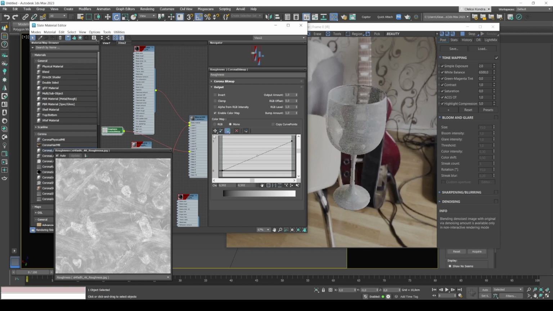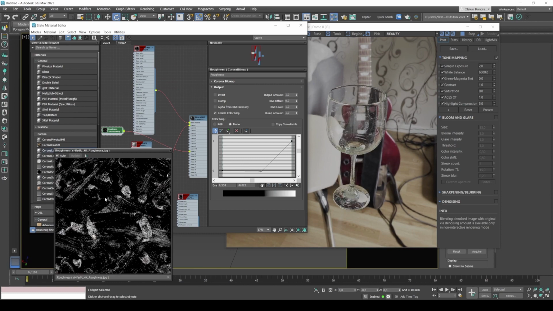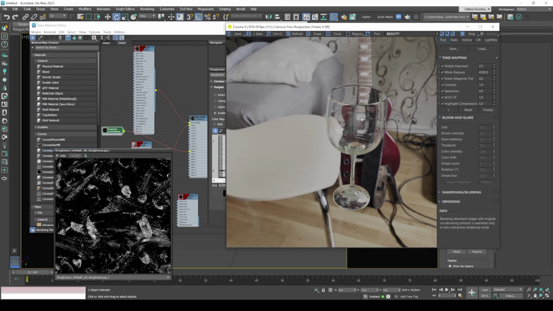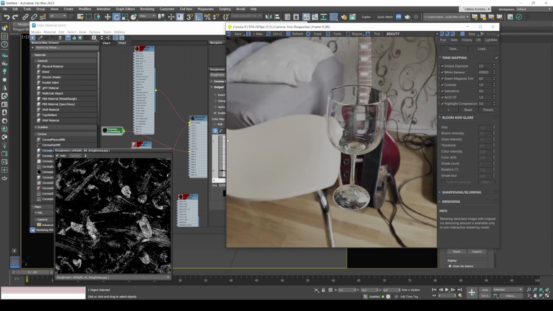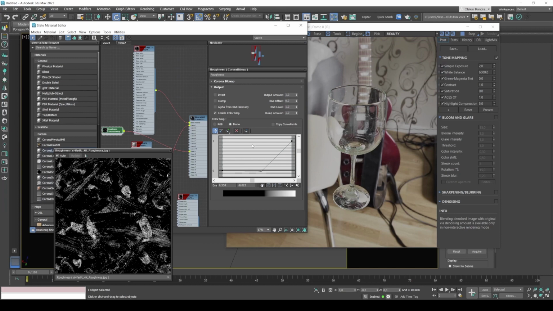If we add a point onto the curve and then shift it down here, it's as if we were removing some of the color. So the grayness is gone, and now the image is black, and the fingerprints have become more visible. So by shifting this curve, you can change the influence of this map on your scene, and also visibility of the fingerprints.